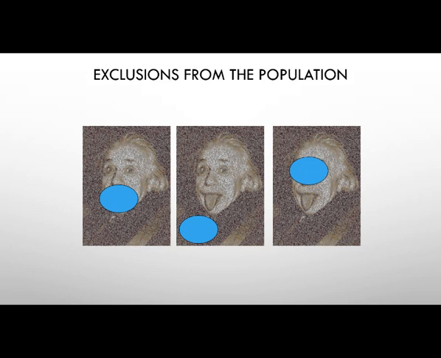What kind of exclusions? Maybe we don't have access to people 65 and older, so we just say, you know what, we just won't sample those guys. Well, that's okay, but you may miss out on the big picture. And remember, the whole point of this is that we can't go ask everyone in the population some question, so we use a smaller sample to represent the population. And if our sample is somehow substandard or not representative, then we're not going to get a big picture of the population.